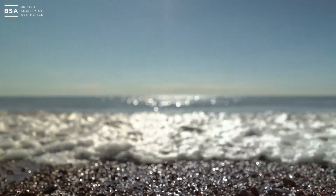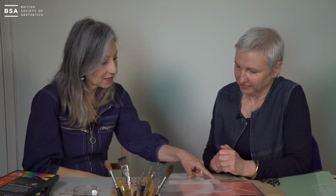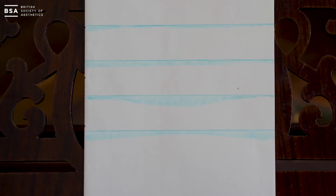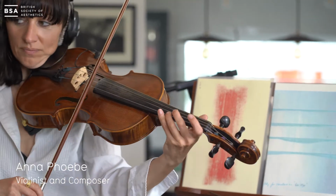Something else about the way that you and Anna worked together today and performed together is that Anna's also looking at the sea. You're obviously looking at the same, because she lives around the corner from you, and her house also looks. And she said she's got that sight line, so she's able to see in your work. For me, if I knew nothing about the music, I would have been faintly obsessed with how the pigment had pooled in different areas. Yes. I would just find that really satisfying to look at. But having heard the piece, I feel that I can see how she would have seen every little difference in pooling and pressure as located somewhere else, and she's travelling with it.